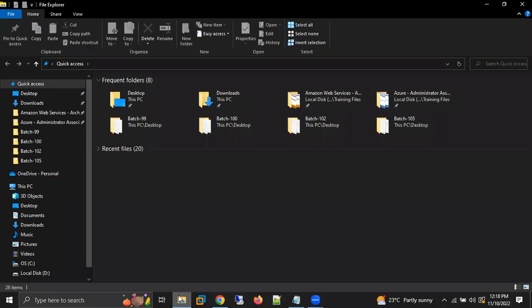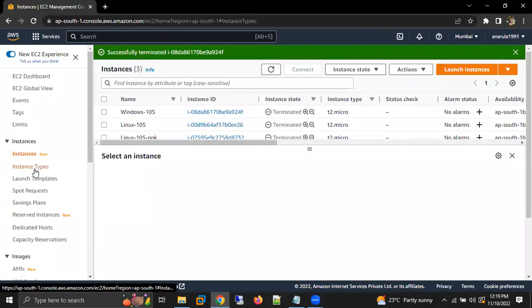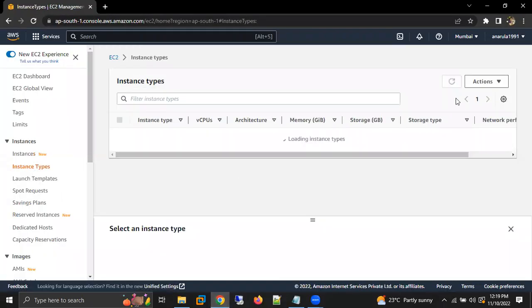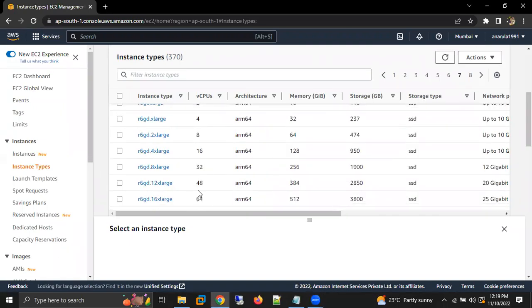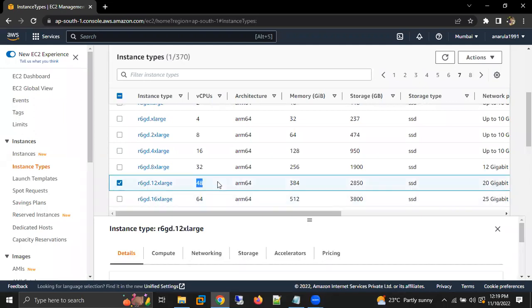Another query: yesterday you mentioned that the CPU limit is 32 somewhere. What is that 32 CPU limit you mentioned during class yesterday? There is no limitation. The free quota is 1 CPU, 1 GB of RAM, and that comes under the free quota. Otherwise there is no limitation, so whatever instance types and sizes they are giving us, we have to use as per theirs. See here, we have 62 also, 64 also, 48 also. There is no CPU limit.